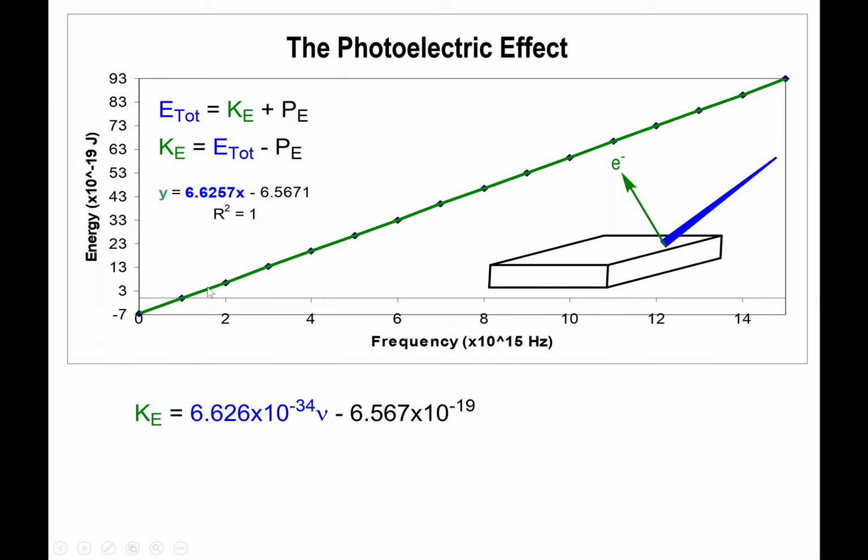And so when you plot this line, you get a linear fit, which gives you the equation 6.626 times 10 to the negative 34 multiplied by the value of x, which is the frequency. And here's what I was kind of referring to earlier on. The frequency has the symbol mu. This is not v, but rather mu, the Greek letter, minus some value, right? And the 6.626 times 10 to the negative 34 is Planck's constant.